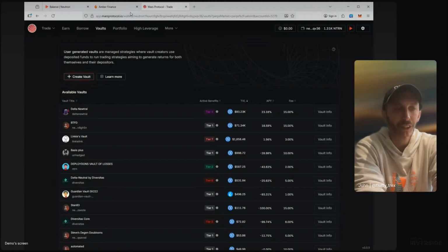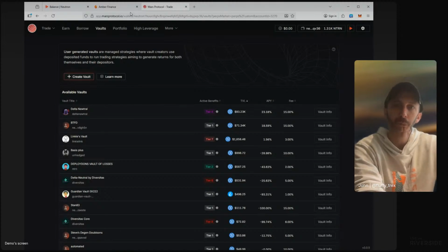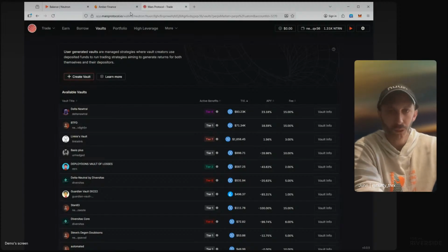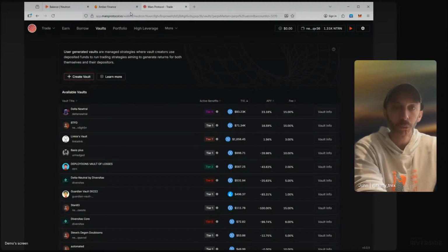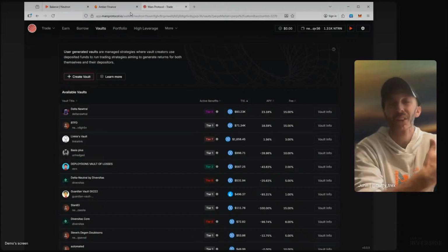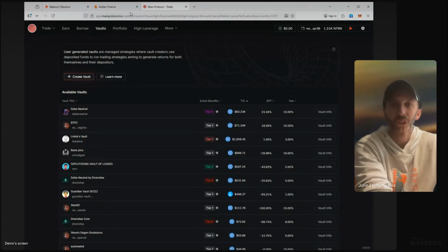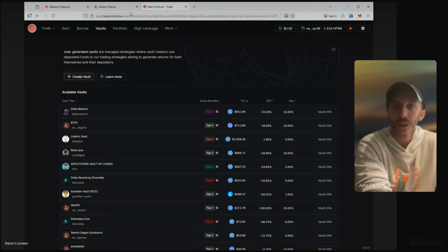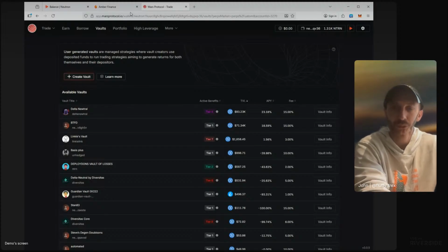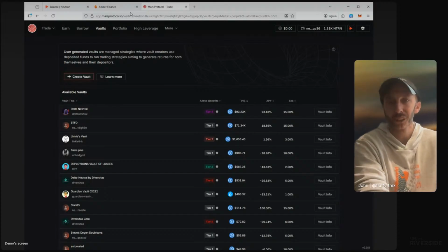This is different from leveraging your exposure. If you want to leverage your exposure to an asset, that would be something like using Ethereum or wrapped staked ETH as collateral, borrowing USDC or a stablecoin, and then swapping that stablecoin for more Ethereum or wrapped staked ETH, and then adding that as collateral. So that's regular leverage on your asset, and that is 100% directionally exposed. Like you are opinionated about the direction that you think Ethereum will go.